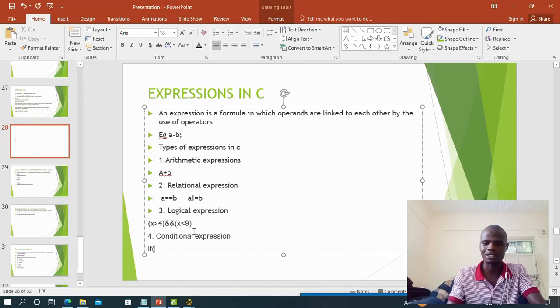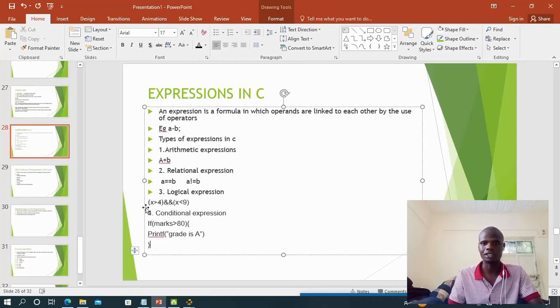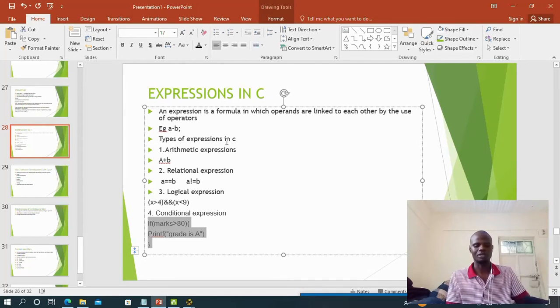For instance, if student marks is greater than 80, the body would have printf that your grade is an A, and then close the body. So this if statement is a conditional expression. I hope I have helped you understand that concept that was being tested there by KNEC.